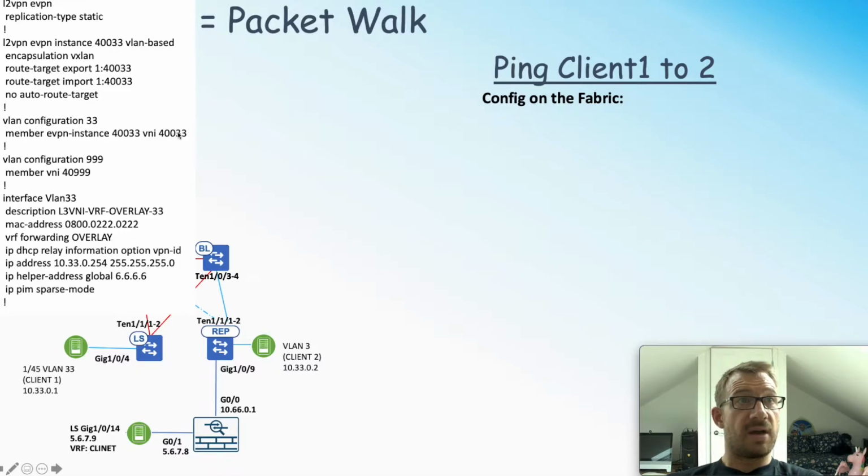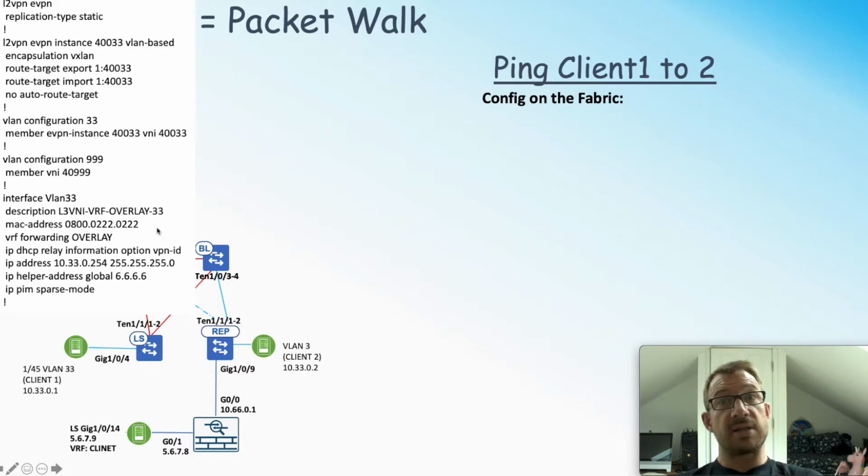And then the VNI is associated to the VLAN, the core VLAN. So this is VLAN 999. Here's our core VLAN, which is used for transporting the packets in the backbone of the network. And then interface VLAN 33, our SVI, switch virtual interface, for that particular VLAN. You can see it's got a MAC address statement. Now all of the EVPN fabrics have the same IP address and the same MAC address. This is what's known as Anycast gateway.